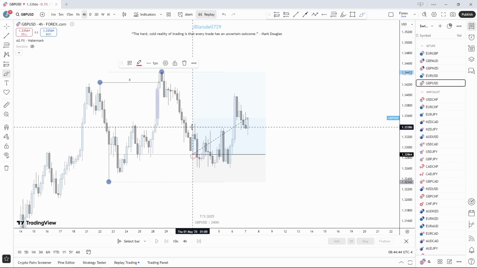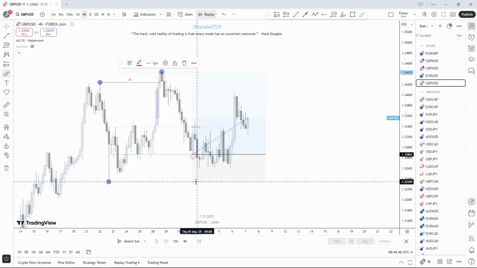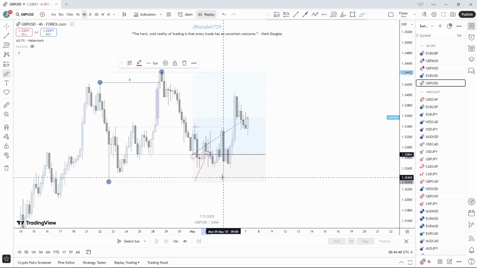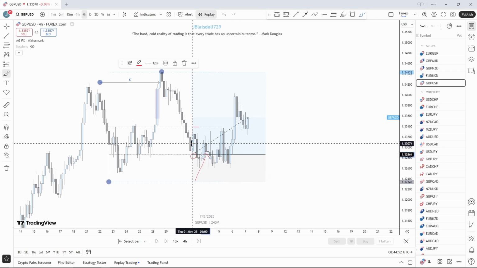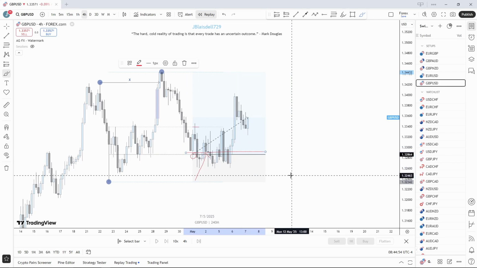Price very quickly reached my risk-free level, meaning I take my stop loss here and I move it to the break-even line. Some people ask about this. I do tend to put it a little bit above the break-even line. It just helps cover fees for me and slippage. I actually have a trade assistant that's set to do that itself.